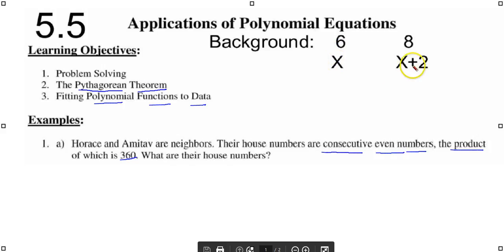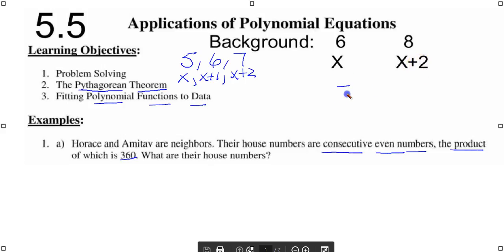integers that are consecutive, we would think, let's say, 5, 6, 7. Well, 5 would be x. 6 would be x plus 1. 7 would be x plus 2. Now here we're thinking consecutive even integers, as are described in the problem. Well, it'd be like 6 and 8, so the 6 would be the x, and the next consecutive even integer would be x plus 2.